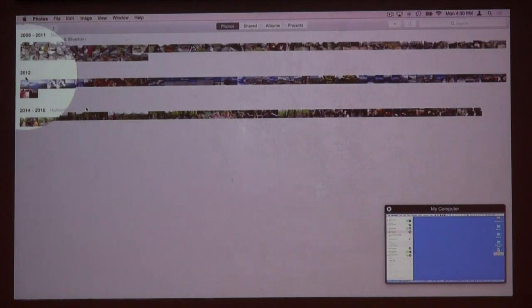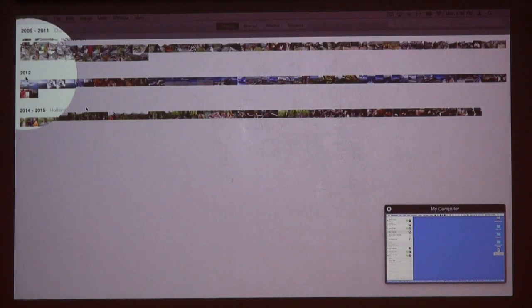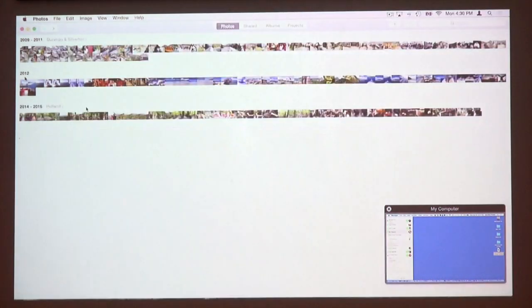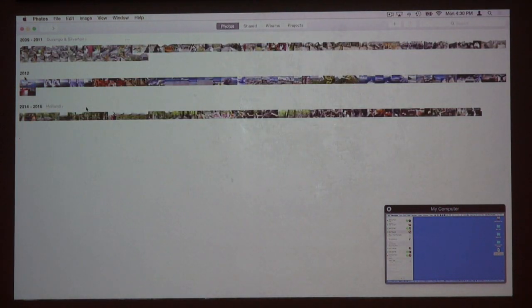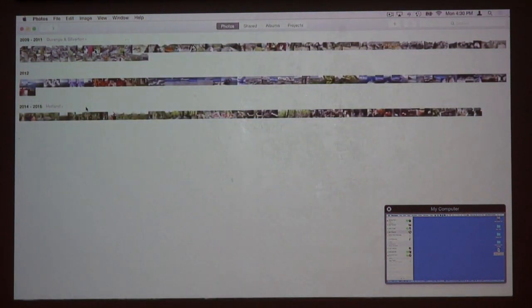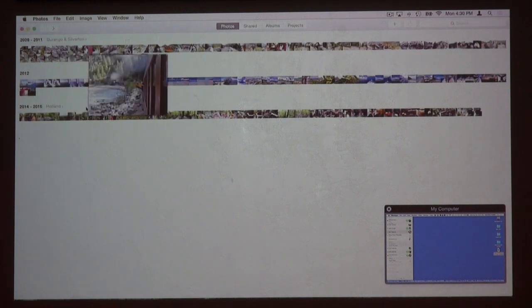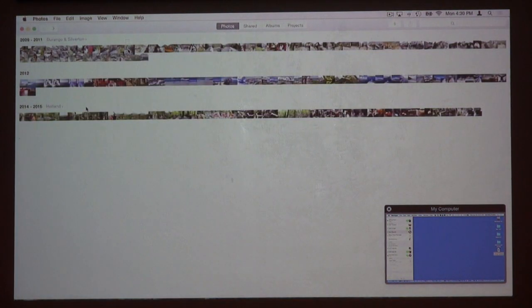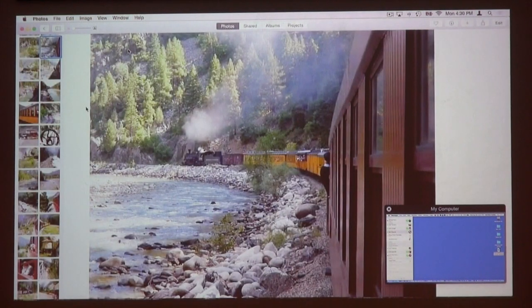When we're looking at our photos as years or collections, we can go over top of our photos to see thumbnails of the photo. Let's say I wanted to take a look at these photos. I don't want to open them up, and I don't want to view them as a moment or a collection. I click and drag, and you can see we have a thumbnail. Now, when I let go over top of any one of these thumbnails, it's going to open up that photo. So let's go ahead and let go. Now I'm looking at that photo.